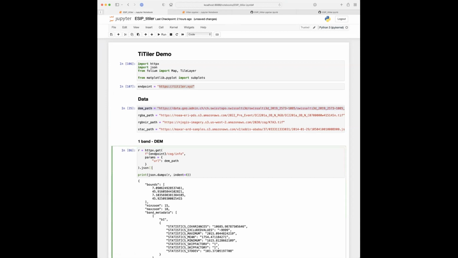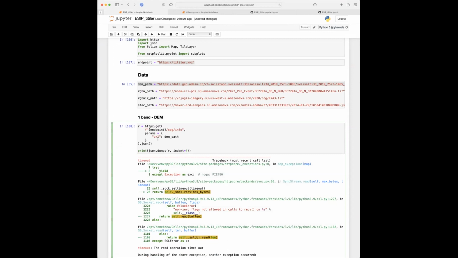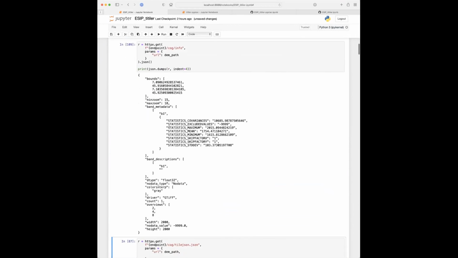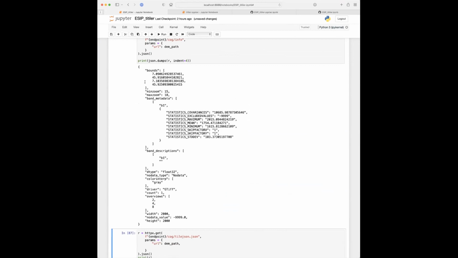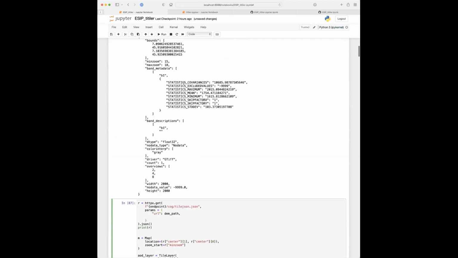So first we get the information about the data. It's pretty slow because I'm sharing my video and I guess my network is not good. It should work. Yeah, just fine. All right. So Ttyra gives us the bounds and some raster info about the data. So we know that it's a float32 data type. Knowing that it's not a byte dataset, we know that we have to rescale the data to create a visual representation of the data. But because Ttyra is smart enough, it knows that there is some metadata within the raster dataset that tells what is the maximum and minimum value of the whole raster.